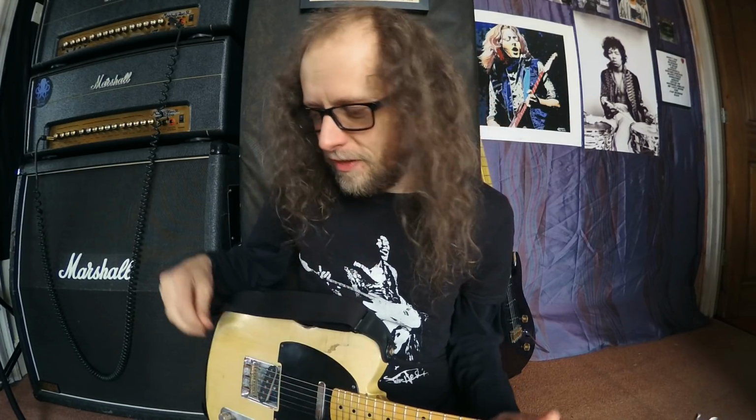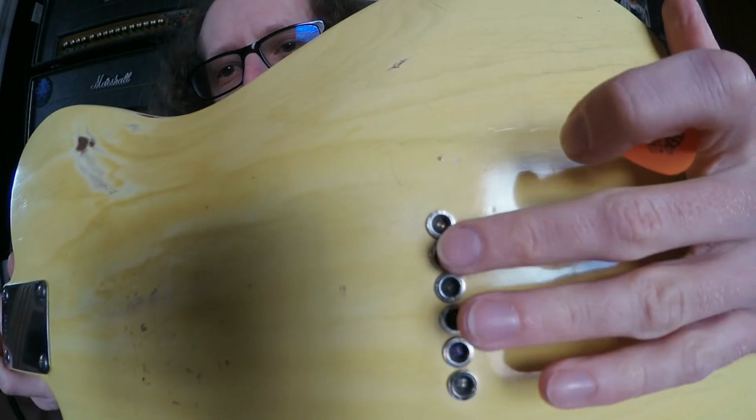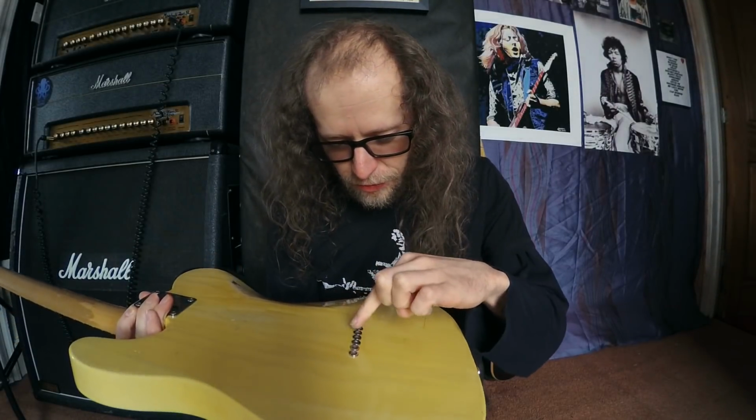They're not dead. Well, they are dead, but they're happy dead. That's where I want them to be. But they're still the strings the guitar came with, which I love. You won't be able to see it, but maybe you might actually. If you look really closely inside the string furrows in the back, the ball ends of the strings are just surrounded by dust and fluff and dirt and God knows what else in there. There's probably a small little colony of very small people living in each furrow.